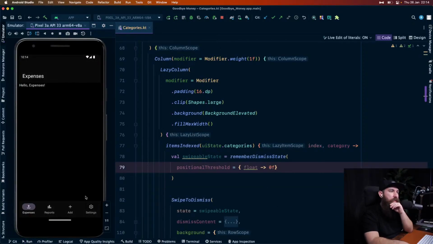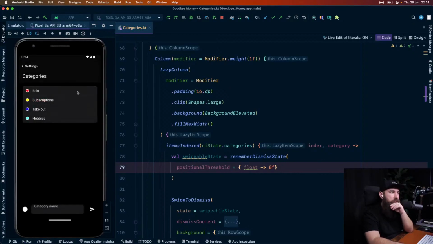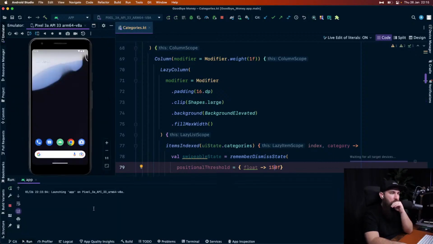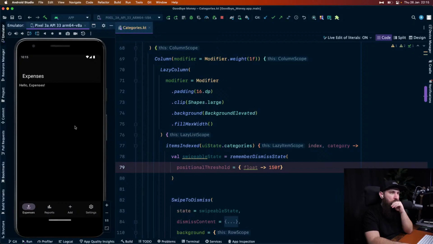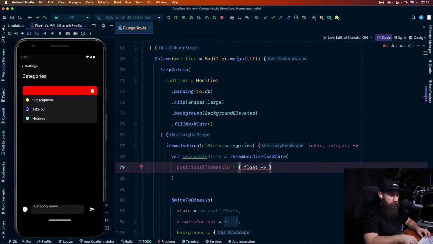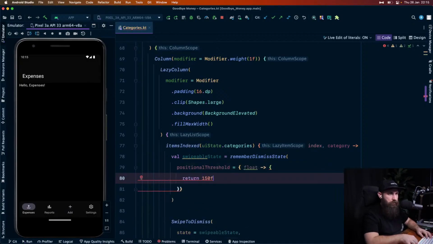So I guess we only have one value. Oh, I got it. So this right here, I just want to return the float. I'm like, wait, what?